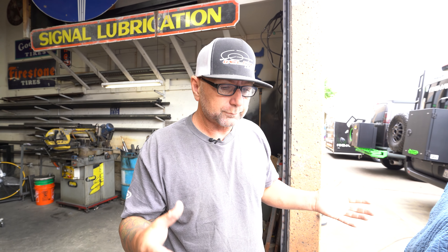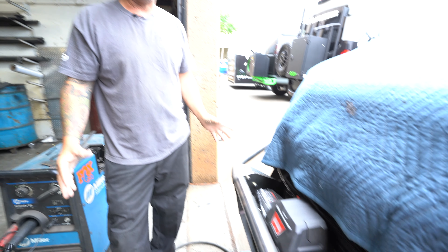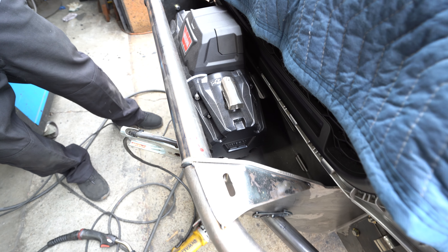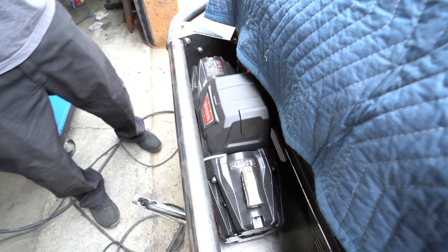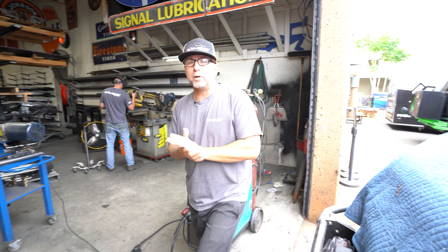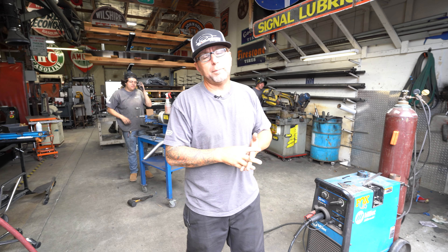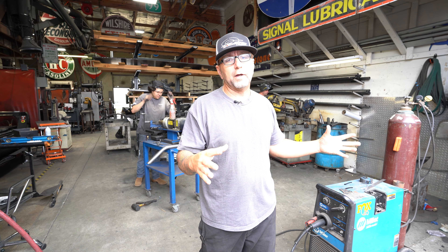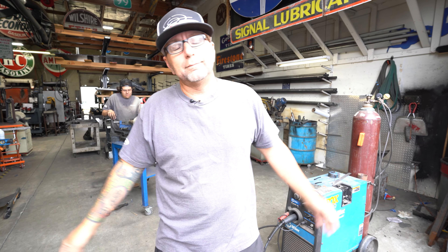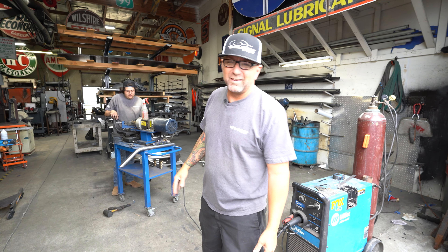The skid plate will run all the way from the top down to the bottom. You can see the Warn VR-12S winch mounted up in there super tight against the grille. I just love how this is coming together. We've been working on this for the last couple of weeks — putting pieces on, trying things, seeing what we like, and really building it directly on the Transit rather than just designing in CAD and making changes later. We went old school on this one. Once it's all done, we'll draw all the parts in the computer and make a full 3D model.